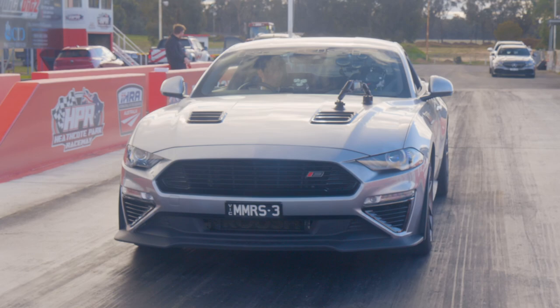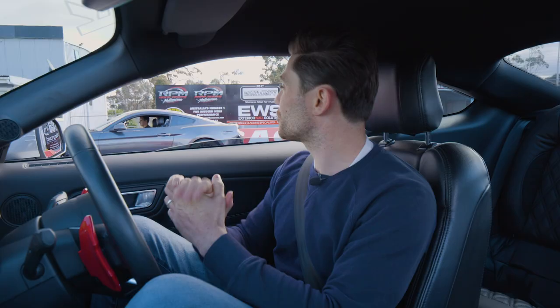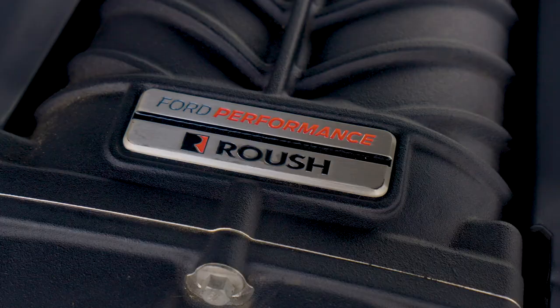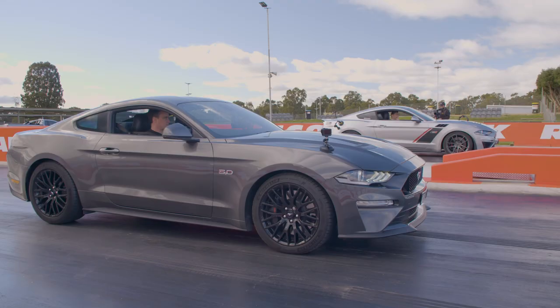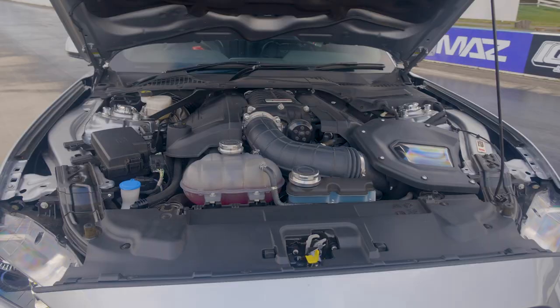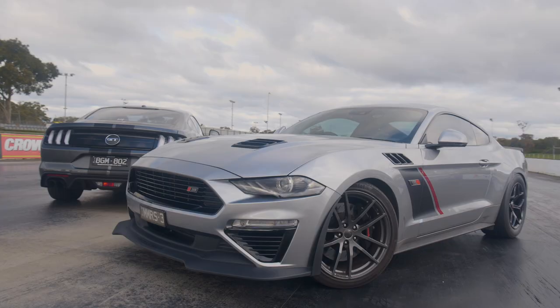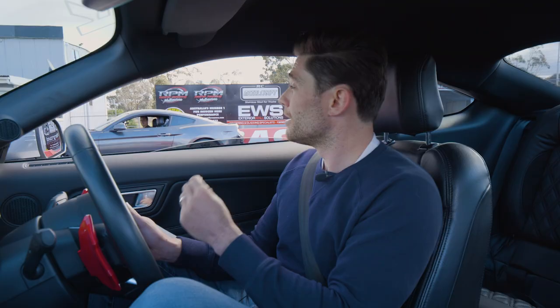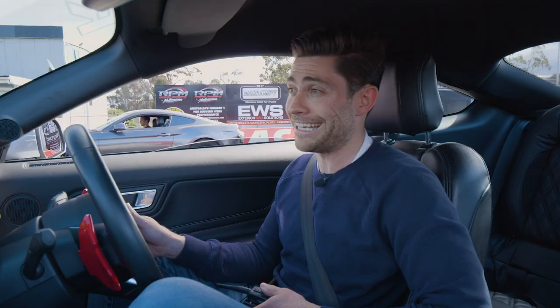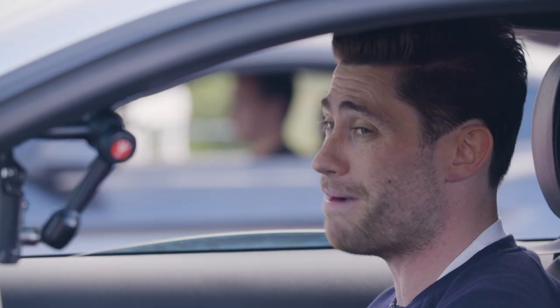Okay, really special drag battle for you guys today. We've got two high power Mustangs, both of which have been tuned by Mustang Motorsport in Australia, and they both have Roush superchargers on them. The car that my friend Dan over there is driving has a supercharger kit. The difference is the car that I'm driving has the full Roush treatment. So it also has the Eaton supercharger, but it has chassis tweaks, it has tweaks to the wheel and tire package as well. Now both cars produce 750 horsepower and 900 newton meters. So we are not going to be short of horsepower today. And to make matters worse, there is a little bit of standing water halfway down the drag strip and I am packing it.